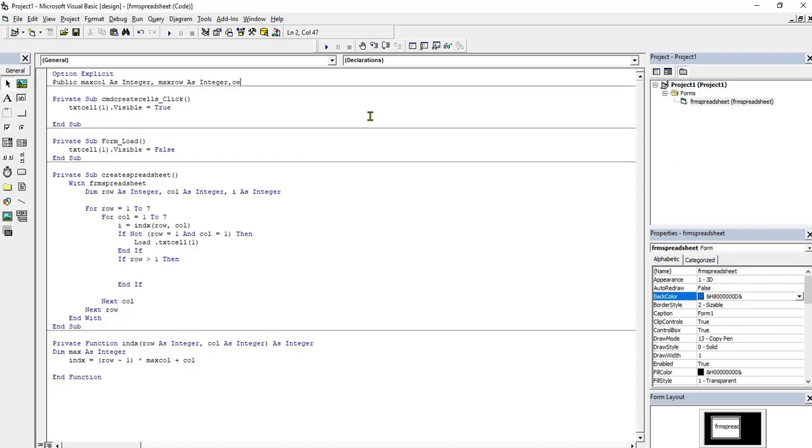Let's say cell height as integer. Or let me say long. One is long, cell height, and this one is cell width as long.